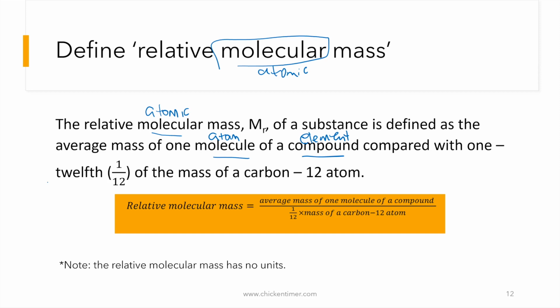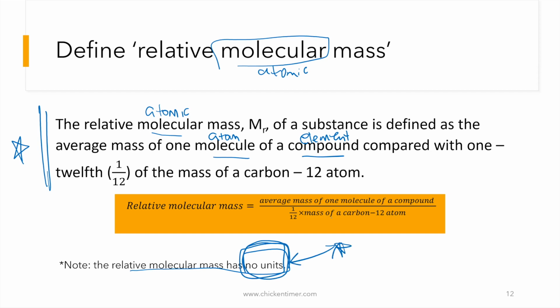If they ask for this, it is equivalent to asking for relative atomic mass; you just change the words. This is the only definition they'll ask, relative atomic mass or relative molecular mass. You remember one, then just change the words from molecule to atom, and compound to element. Another thing is that relative molecular mass has no units.